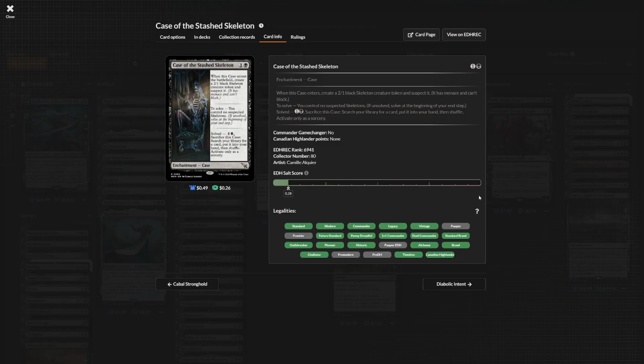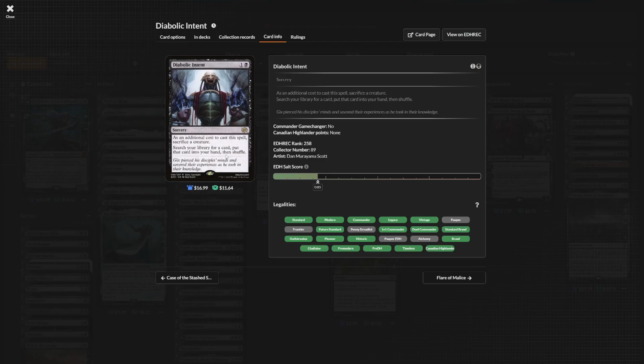Case of the Stashed Skeleton: when it enters, you make a 2/1 Skeleton and suspect it, which means it has menace and can't block. To solve the case, you don't control a suspected Skeleton, and once it's solved, you can pay 2, sacrifice this Case, search your library for a card, put it in your hand, and shuffle. It's a tutor. It also makes a token, so it's probably one of the better tutors I would play in this deck that are more on theme, that aren't just Diabolic Tutor or Imperial Seal or whatever. Diabolic Intent is sacrifice a creature, search for a card, put it in your hand.